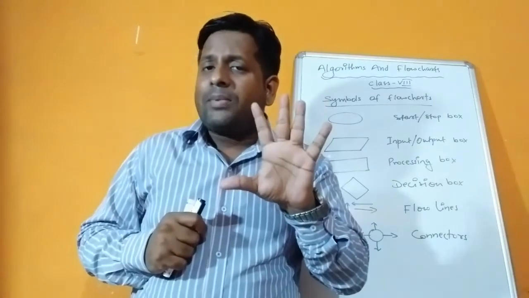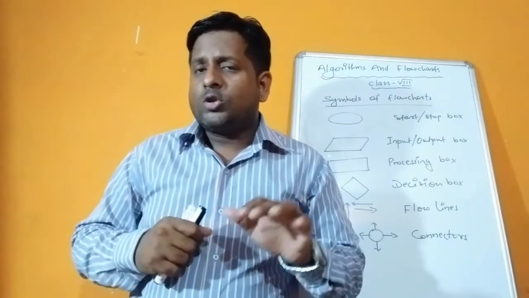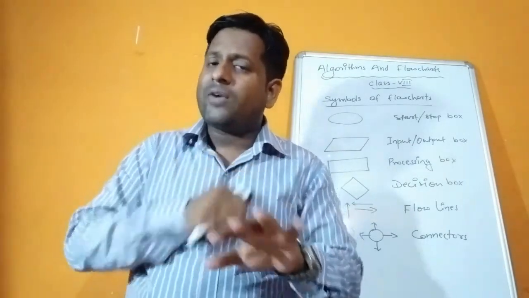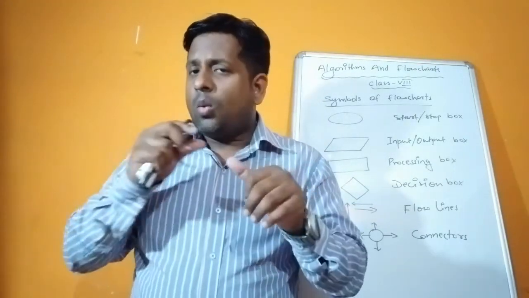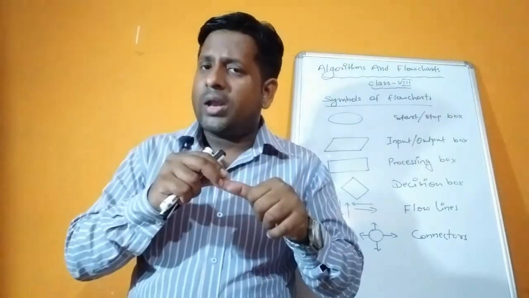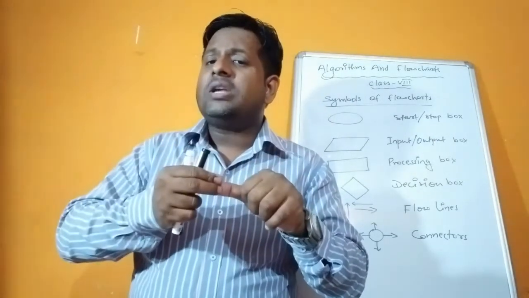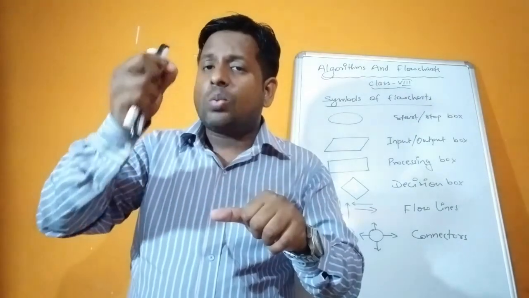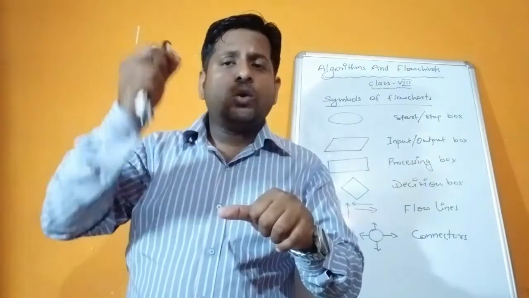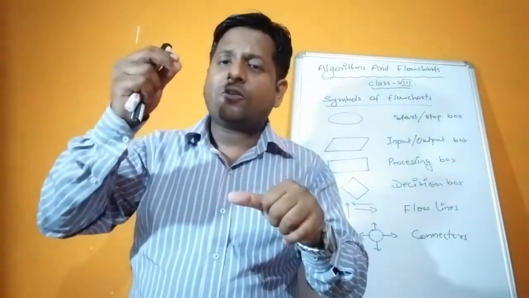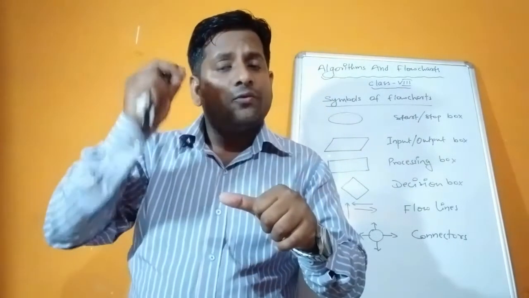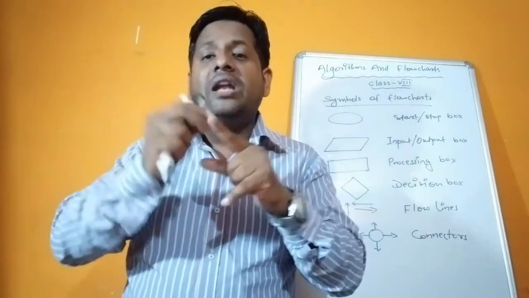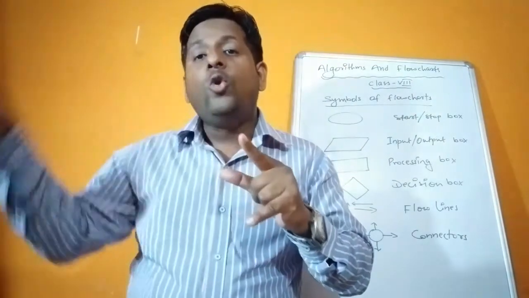Say you need to print your name 5 times. So what will you do? 5 output boxes, that means 5 rectangles, 1, 2, 3, 4, 5? Will you draw 5 rectangles? No. You will draw 1 rectangle, you will print your name, and you will put a decision so that your counter starts with 1 and goes up to 5. So when the counter value is 1, it will print, counter value 2, print again, 3, print, 4, print, 5, print, and when the counter value becomes 6, the condition doesn't match. That means it will go to the no part.